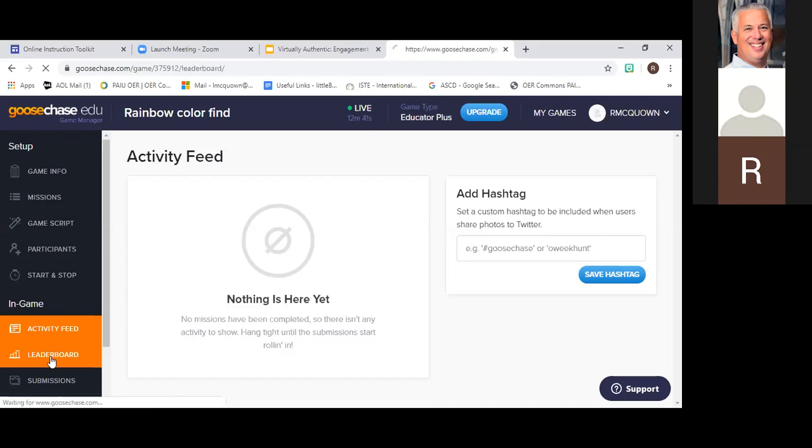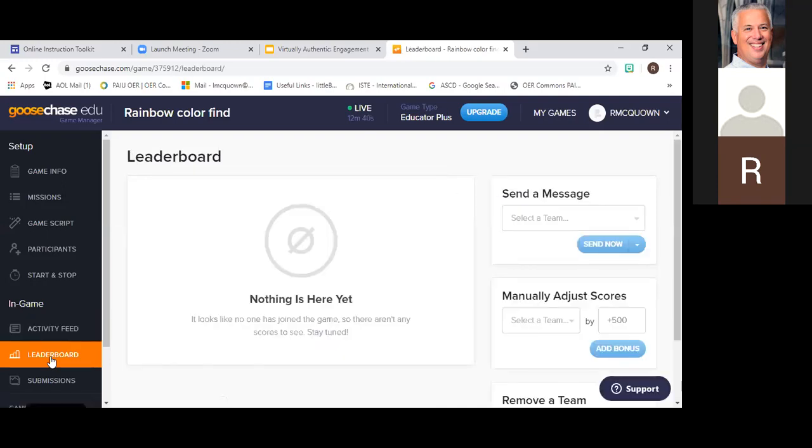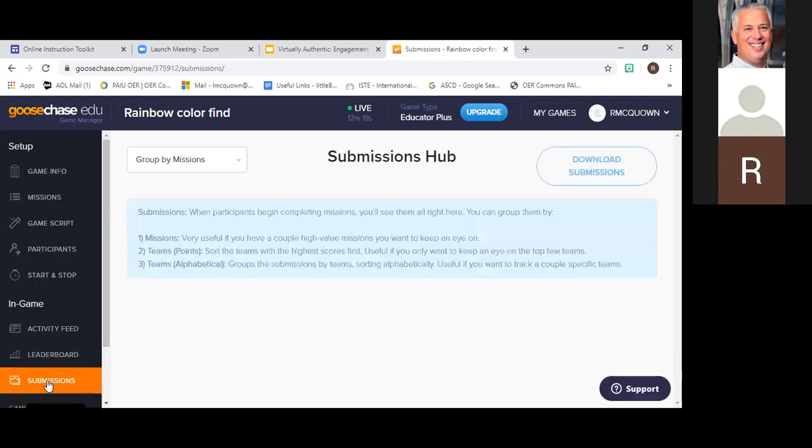If you get down to Leaderboard, this lets you know who's in front, who's leading, who needs help. And it's great to post that if you're doing this a week at a time. It's great to post that each day, saying, Diane's in the lead today, Mike's second, and see who can change throughout the days. This is your submission button. As soon as it changes, there you go. You can see them and you can save them right here.